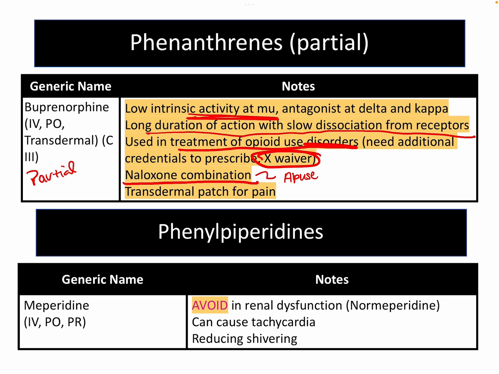Sublingually, the naloxone won't do anything to the patient. It's just kind of an extra additive there. Versus if you take it as an IV, like if I crushed it up and tried to inject it, you would go into immediate withdrawal because now the naloxone is available. Similarly, we do use it as an abuse deterrent in other agents, like I was talking about before with oxycodone.